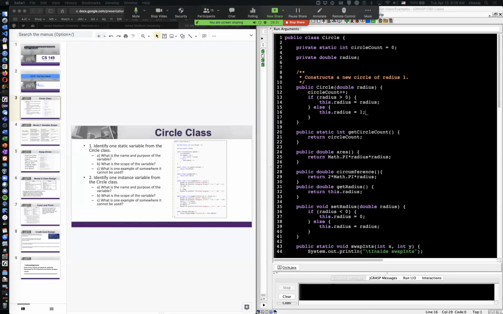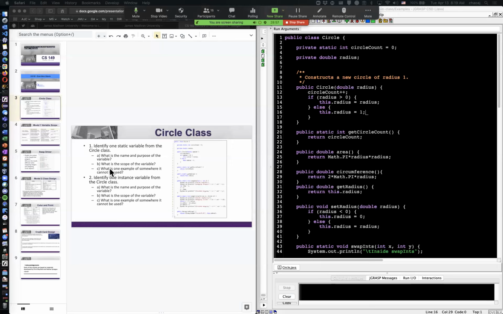This dot kind of nomenclature really refers to the current object you're working with. So that's how that should be thought of as far as a concept. You want to think of that as the current object that I'm working with. This dot radius, and it'll be the radius of this circle that I'm looking at right now. So that's how that would work in this particular example of the circle.